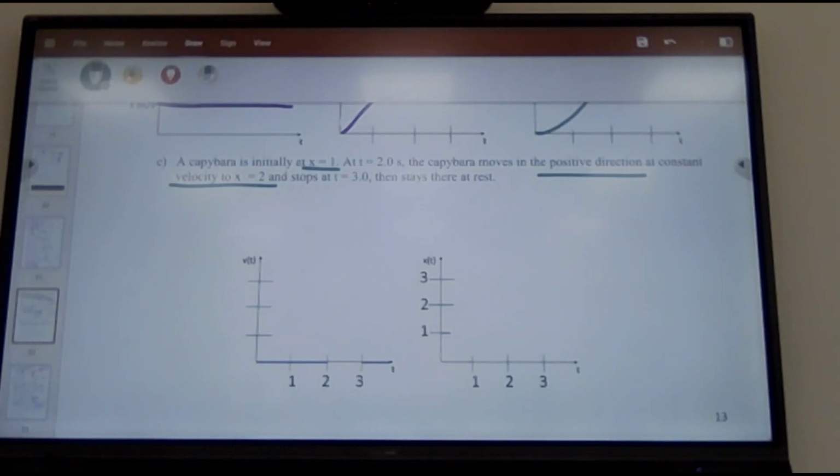Because this is constant. So this is the one, it has to stay up to x equal to 3, and stops at x equal to 3. Till then, how much time is it? So he reaches 2, but the time is 3. Okay? And then it stays. The straight line means velocity is constant.